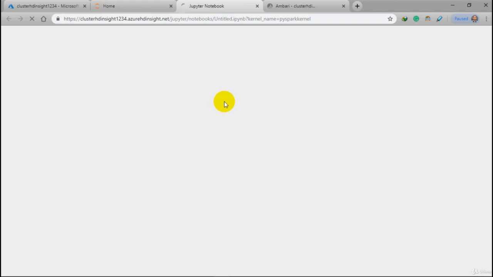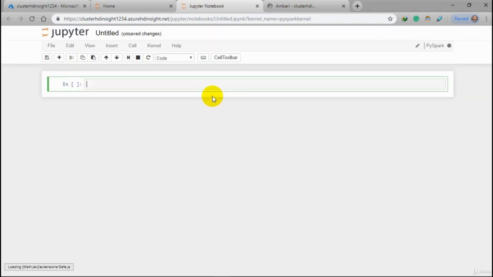Now it is opening my Jupyter notebook. So this is my Jupyter notebook.